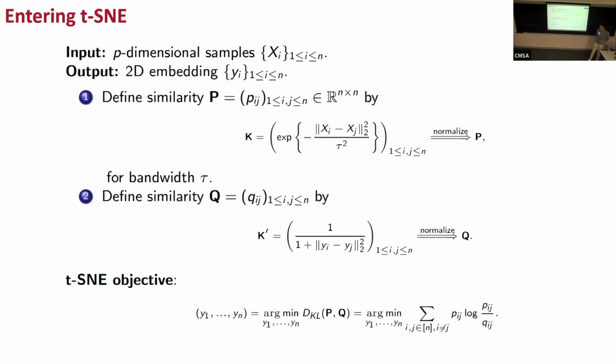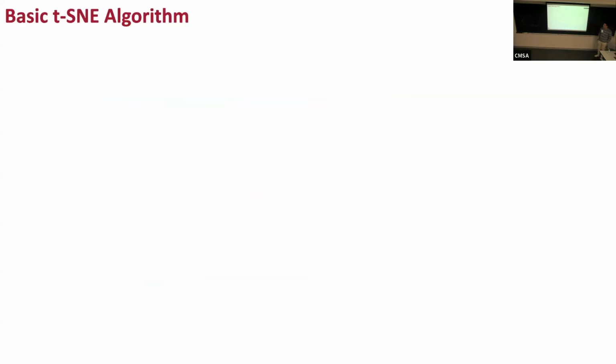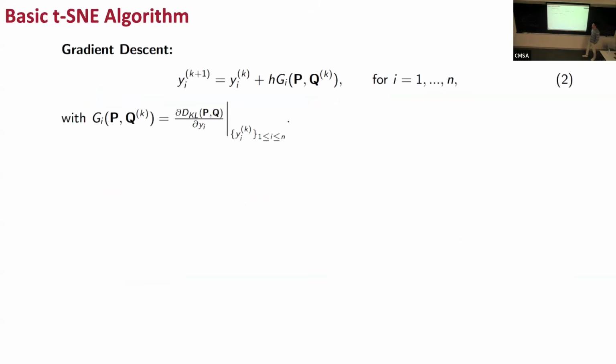Of course, this optimization is pretty complicated. You don't even have a closed form solution, or know whether this is convex, or whether there is a global minimum. But we can compute this through a gradient descent algorithm practically. Since the objective is known, you can just numerically compute the derivative of the objective with respect to each yi. And for a given initial value, you just update the embeddings gradually.